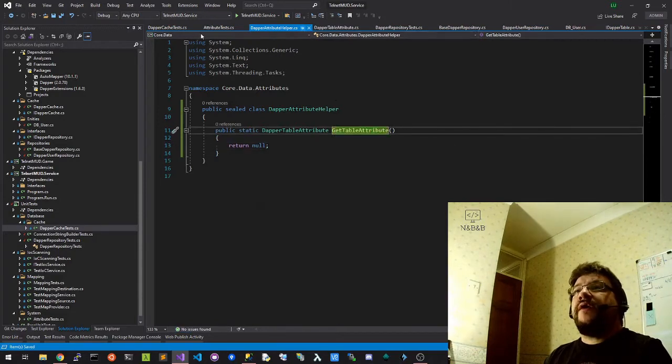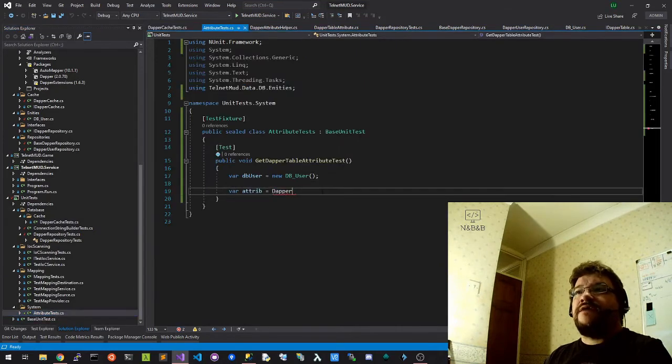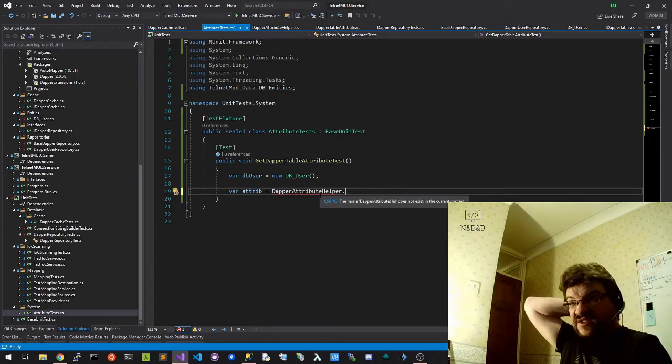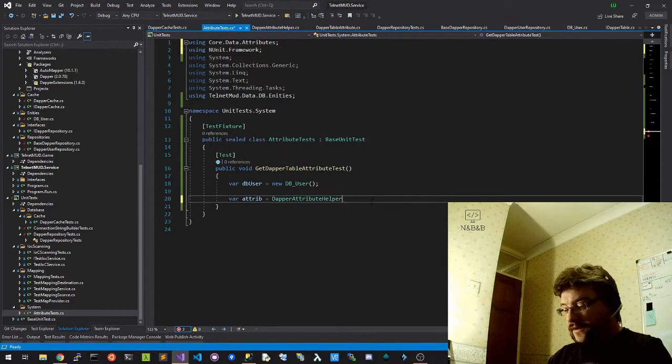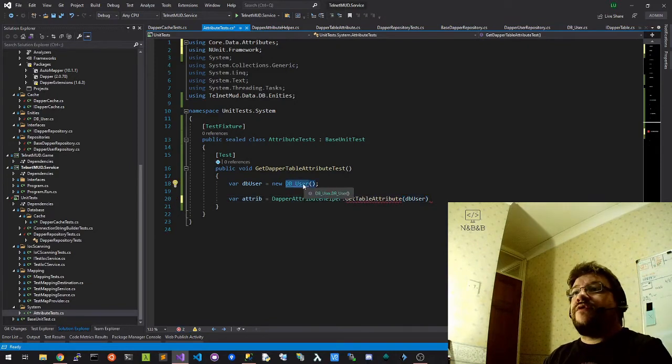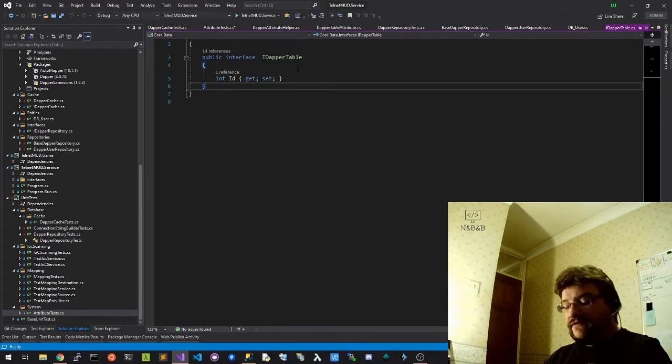That's going to compile. Come back to our new attribute tests. We're going to say DapperAttributeHelper. Yes, it doesn't exist. Dot GetTableAttribute. We are going to pass in the DB user, and DB user is a Dapper table. That's fine.